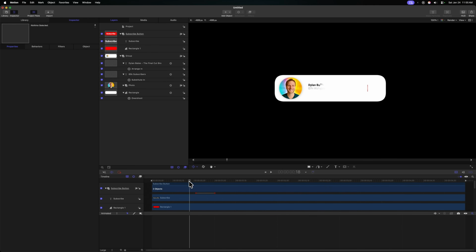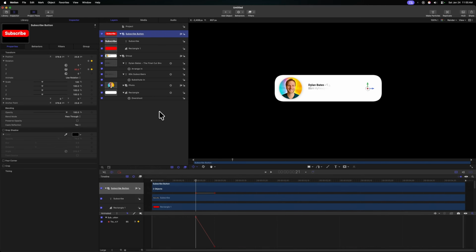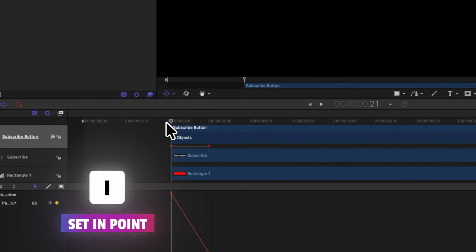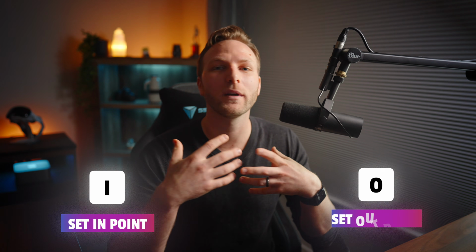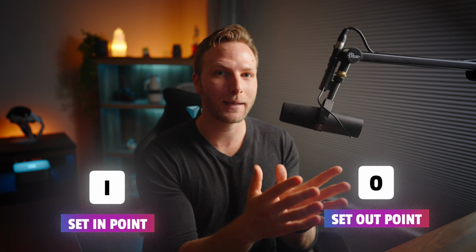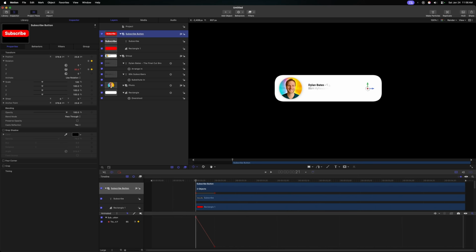So let's just find when it starts and you can see that keyframe here in your timeline. And we'll select our subscribe button group and push I to trim it down. I is setting the in point. So I always use I and O to set in points, out points, and that allows you to trim off the beginning or the end. Very cool. We have a nice basic rotation in of our subscribe text.